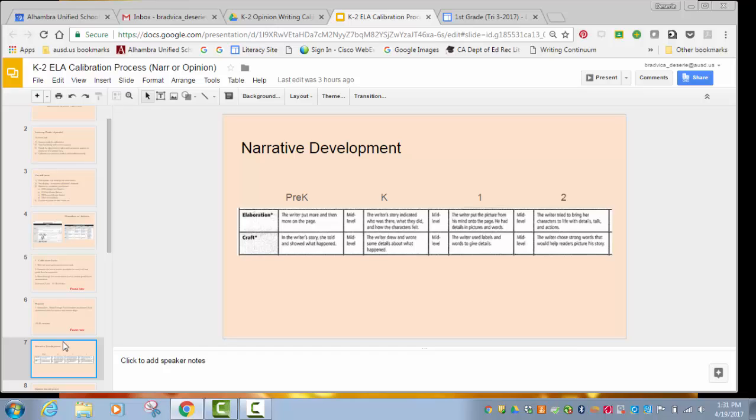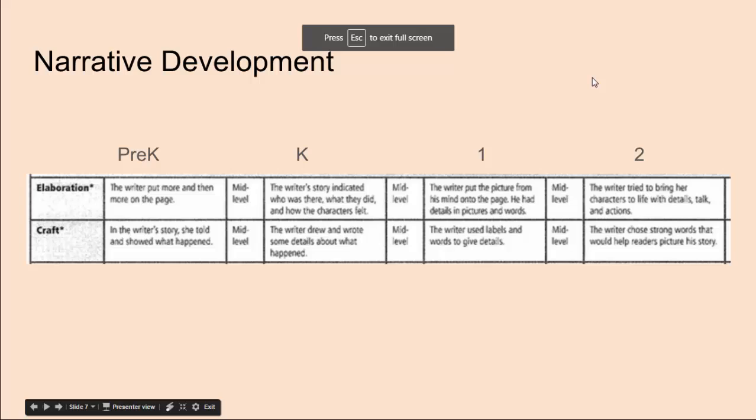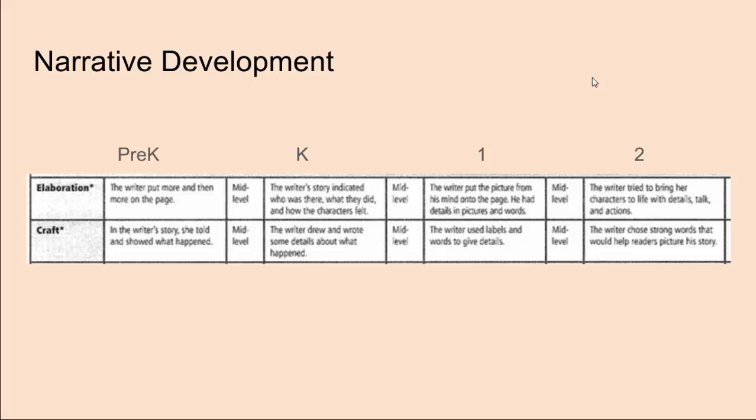You saw in the pre-K example that the page was just filled with scribbles and letters and symbols. And that's because we credit preschool students in elaboration when they just fill up the page. Kindergarten elaboration in narrative specifically is the who, the what, and the feeling. And a good example of that was the swing story. She told who was there, what they did, how it felt. That is all that's expected at kindergarten for elaboration.